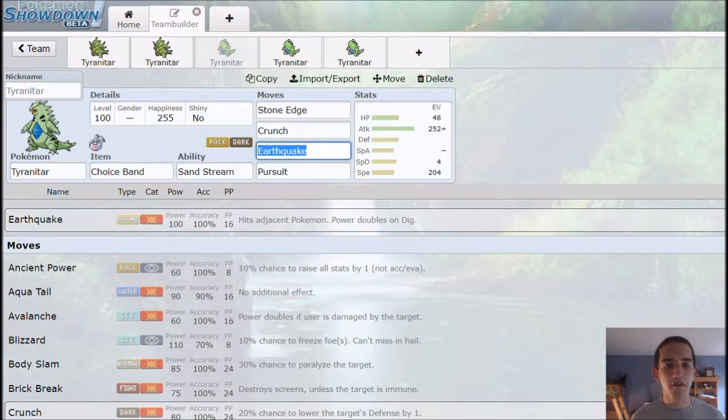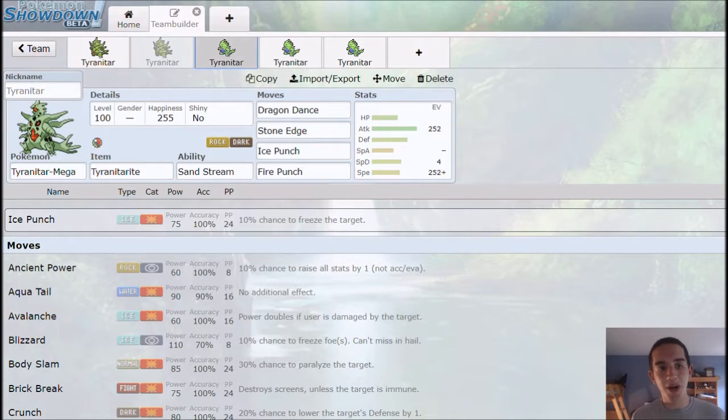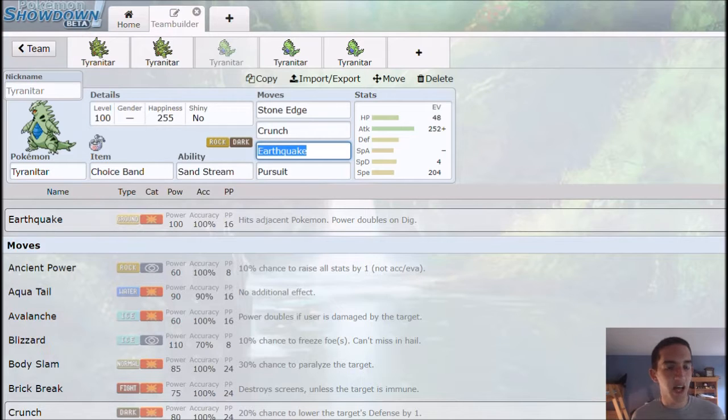Alright, up next we have probably the most interesting one, the Choice Band set. Stone Edge, Crunch, Earthquake, and Pursuit. I'd be kind of surprised at the double Dark type moves. Obviously, again, you can run Ice Punch, whatever you want to do on that. Also for the Mega sets, Pursuit's obviously another option as well. However, they're not usually the ones who are trapping stuff like Latios and stuff.